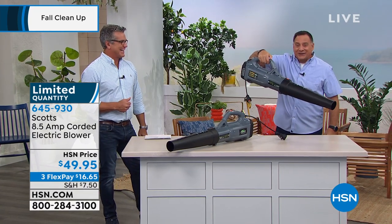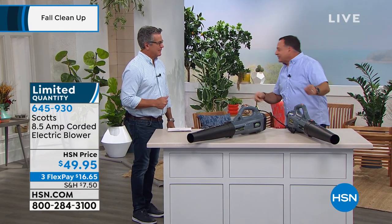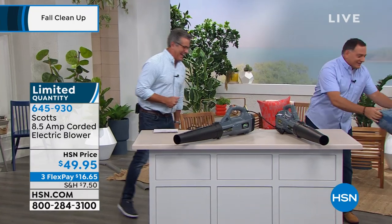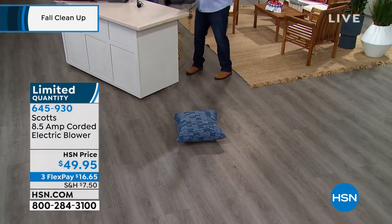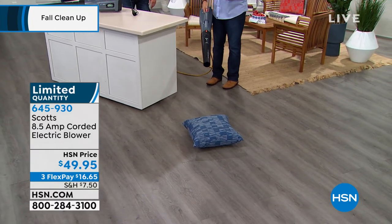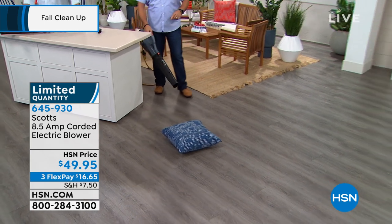It's insane how much power it has — it wants to fly out of my hand. There's that much power, and yet it's easy to use. Since we don't have any leaves in here, I'm going to throw a couple of pillows on the floor. We're going to hear about this later, but just to show everybody — I may start using this inside. A pillow's a pretty good-sized object; you wouldn't think that this would blow that. Watch how it's going to blow away from me and go across the floor. Tony, it's coming at you.